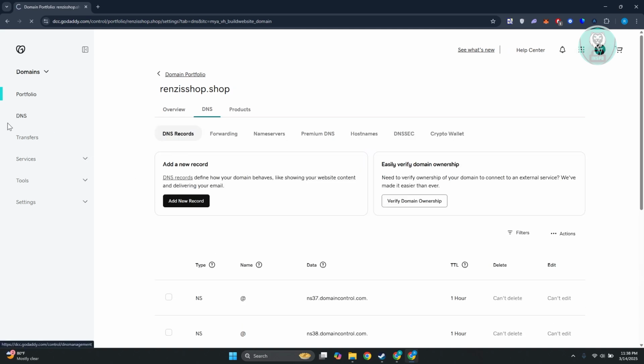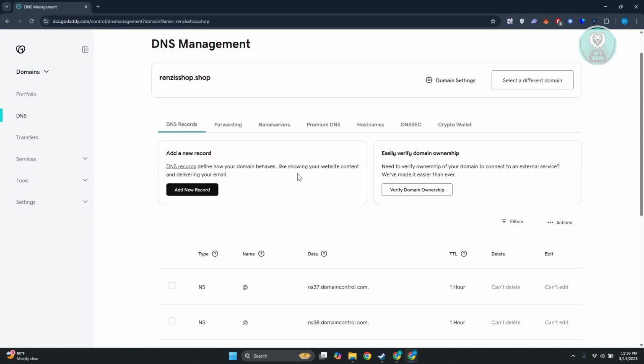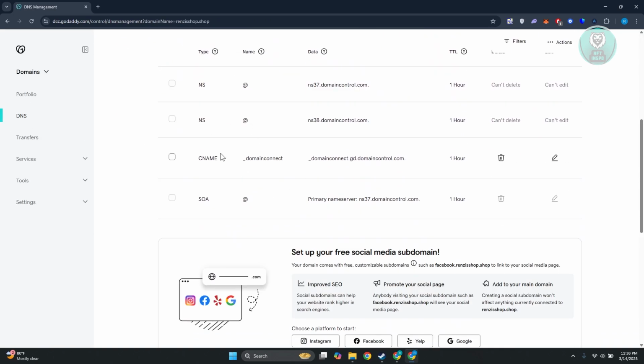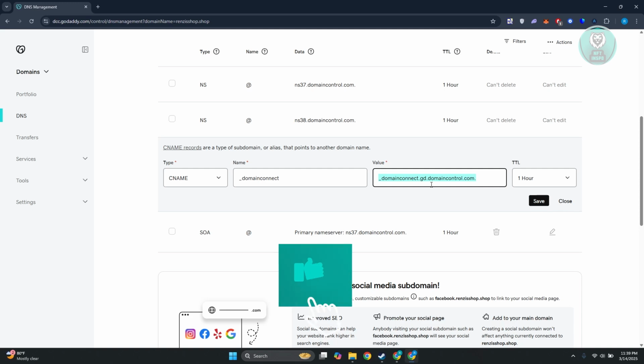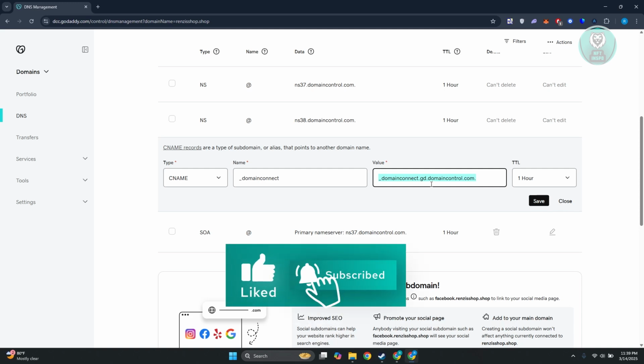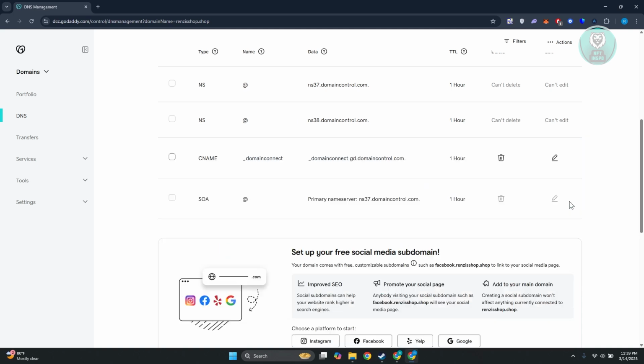You want to go to DNS at the left panel here. Typically, what you need to do is view your records. Again, it's usually going to be an A record as well as a CNAME record. Now, you want to go ahead and click on edit. From here, you need to make sure that the name as well as the value does not have any spaces at the start and end of it. If there are any spaces, you may want to delete them. Also make sure that the value included in here is exactly the same as what you see from Shopify. If you don't enter the correct value, this is the cause of this issue.